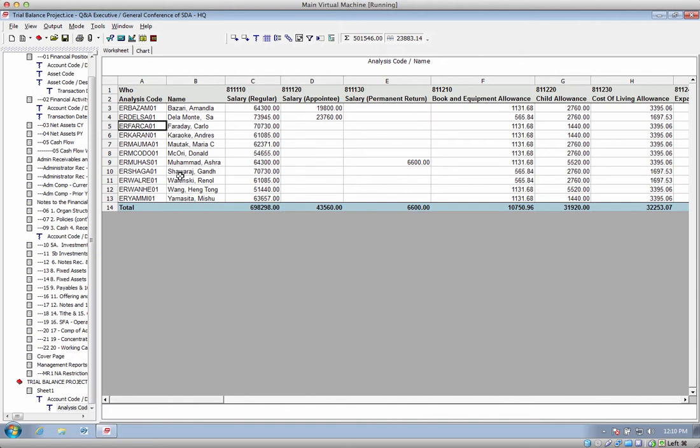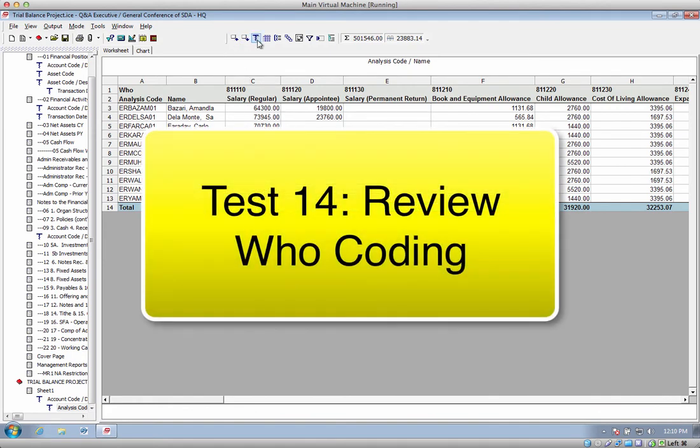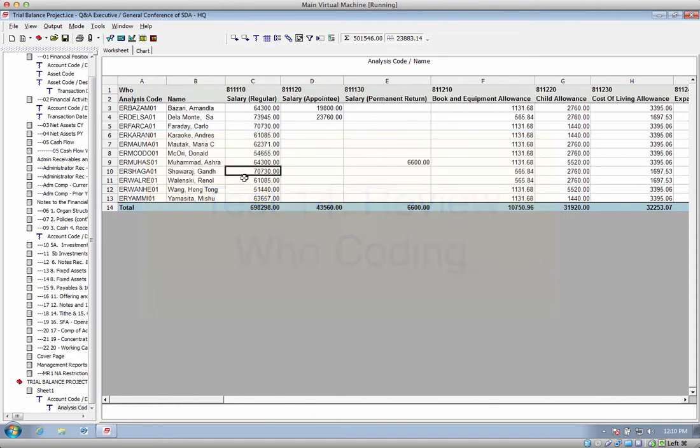And then you'd also scan down here. It'd be very common to see a non-current employee coming up with an expense because of a coding error. So you can look down at these, making sure they make sense. You see one employee has got 3 times as much as everybody else. It's probably a coding error. Then you can drill down on that and see what transaction has been coded to the wrong employee. And so that is reviewing the who.